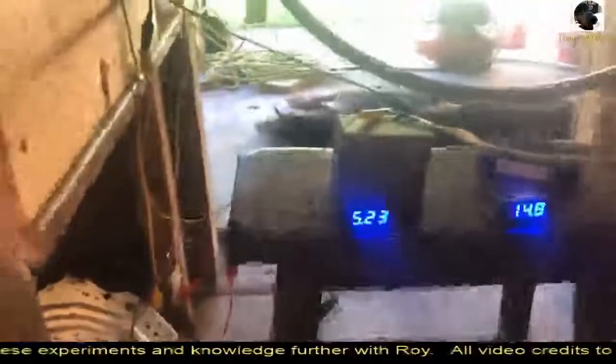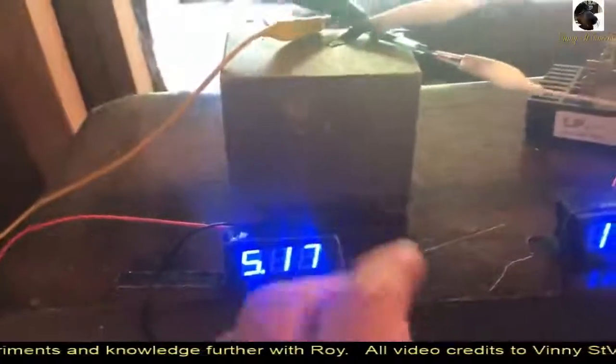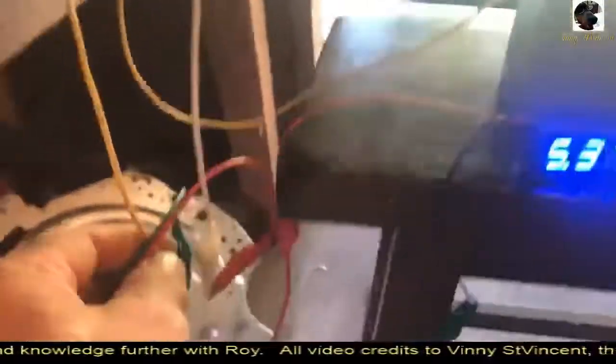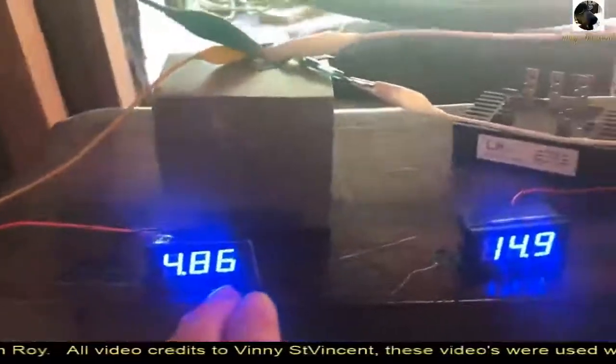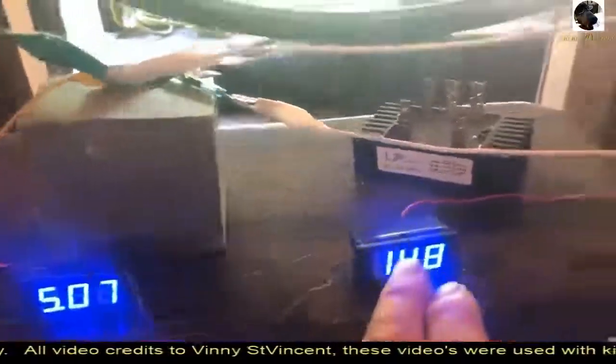And what we're going to do, did I mention that I couldn't get these to stay on? It was flashing with no numbers. So I decided to smooth out the signal coming in from the coil. Out of the full wave bridge rectifier, I'm going into a capacitor. So it seemed to smooth it out, and I get a pretty constant number. Okay, did the same thing on both sides.